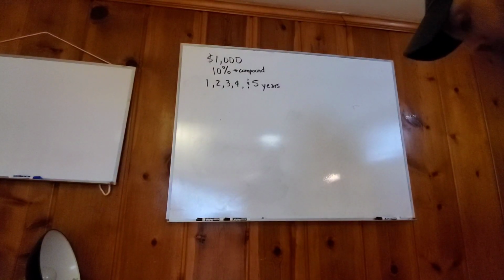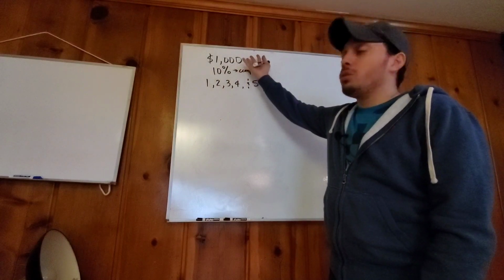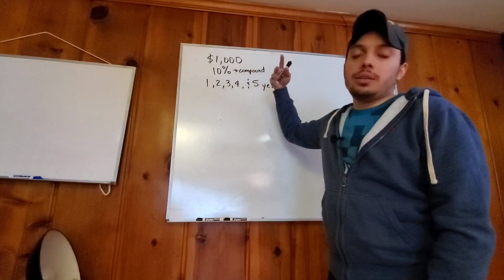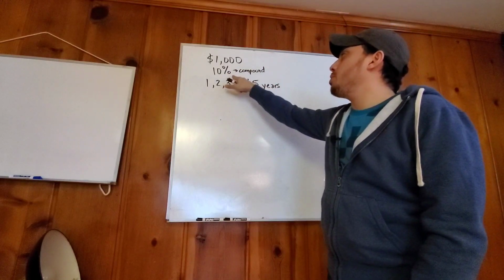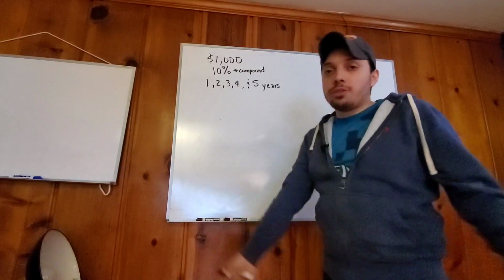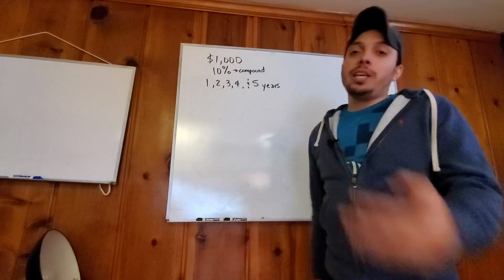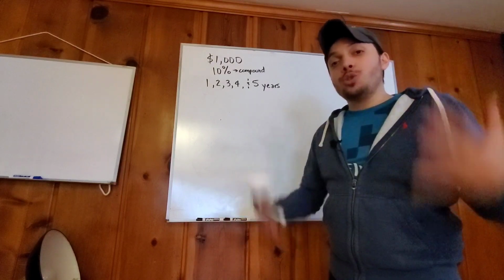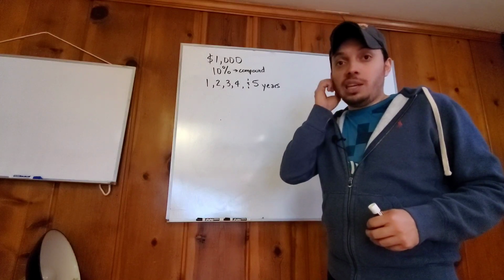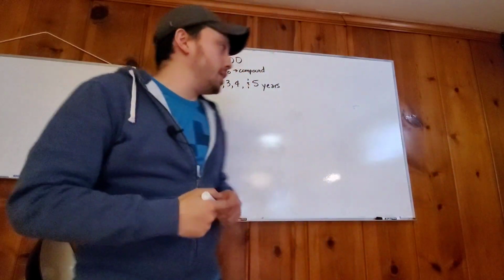Okay, so if you look at your book in example 1, they tell you we have $1,000 and it's going to be compounded at 10%. It's going to be compound interest, right? For 5 years, and you have to do a table for each one. They don't really care how you do it as long as you do it. And they don't really even show you how to do it. They literally just give you the table, as if it was magic. And it's not like that. That's not how it works.